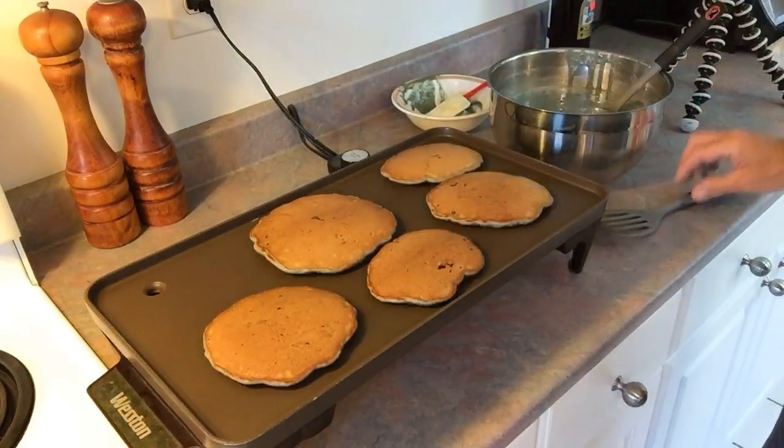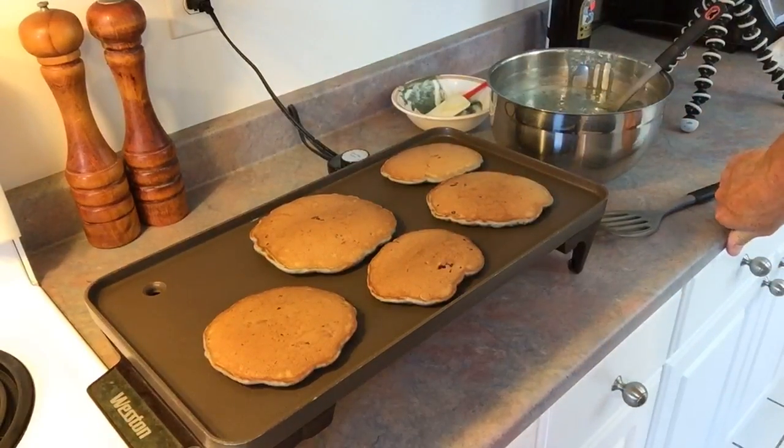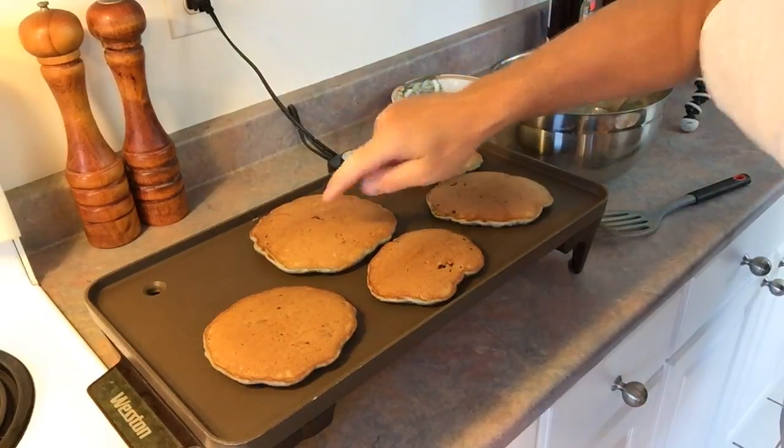We're so close. I got a lot of cooking to do. But I'm going to get another frying pan happening. I'll be doing the frying pan and the griddle. We'll be doing double cooking. Oh, this one's really puffed up good.